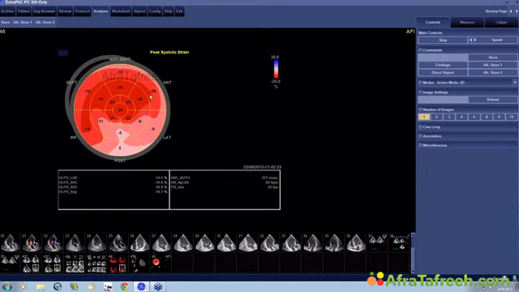But we have the territory which surrounds that, which is also affected to a certain degree, the inferior wall and so forth and so on. The best function is usually in the apical segments, unless you have an infarct there, obviously, because the apex tries to compensate for this part of the myocardium which starts to fail.